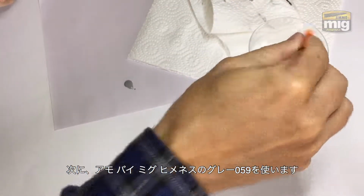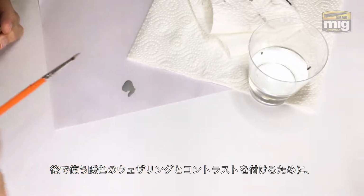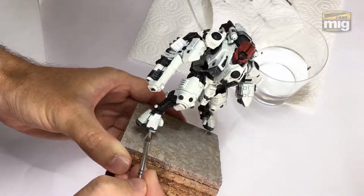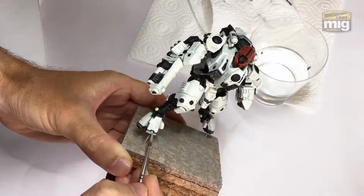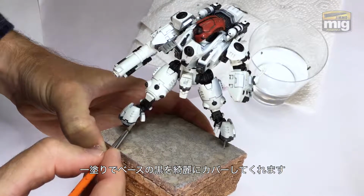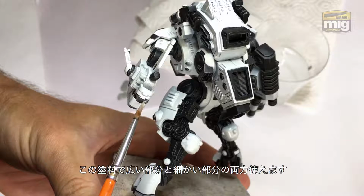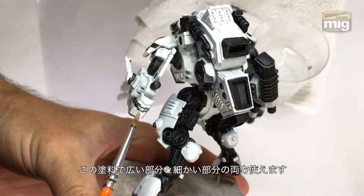Now it's an interesting cool grey, and I wanted that because I'm planning to add some warm weathering colours over the top of it, and the contrast is what can add visual interest to our models. I still call this the base coating stage. Now this is a single layer over the top of black, and you can see that the opacity and coverage is excellent, as is the paint's ability to stay within details and keep a fine edge whilst painting around and keeping it neat and tidy.